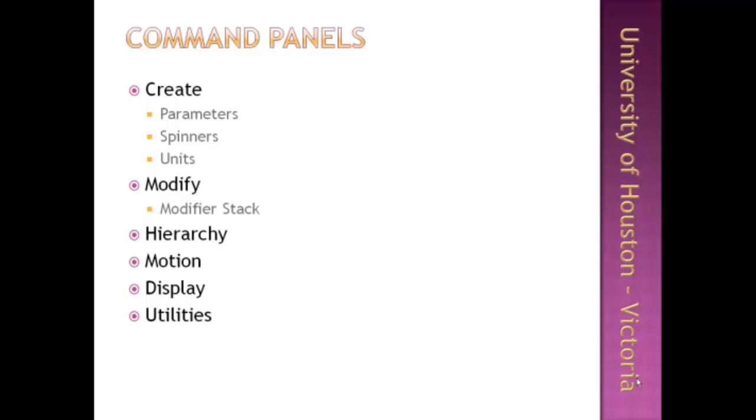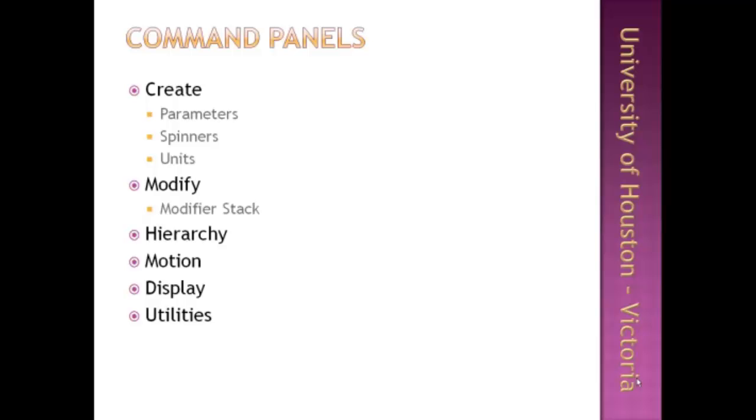The command panel also can be expanded horizontally if you need more information about your rollouts. You can basically undock them. By default they are docked on the right-hand side of the screen. You can undock them, make them floating around the screen, and move them around by using the customization options.